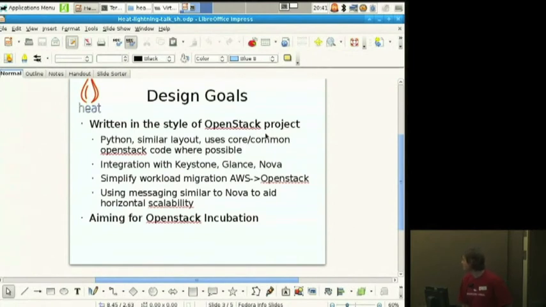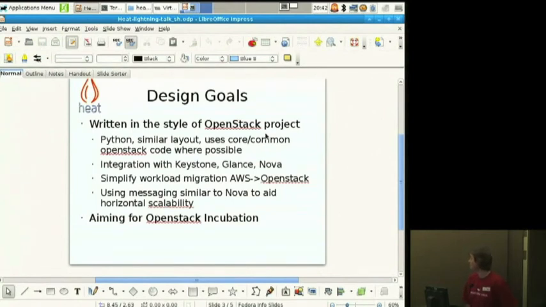I've already mentioned that the idea is, at least initially, to simplify AWS migration to OpenStack. It may be that we end up maintaining more than one API, as the Amazon API is not without its idiosyncrasies. Not everyone wants to use AWS and they may want to use some of the other features of Heat, in which case we might have a cleaner, pure REST-based API, which is either underneath or in parallel with the current AWS API implementation.